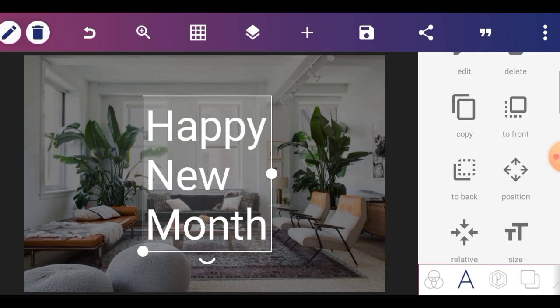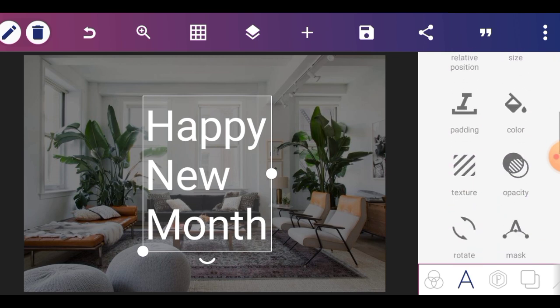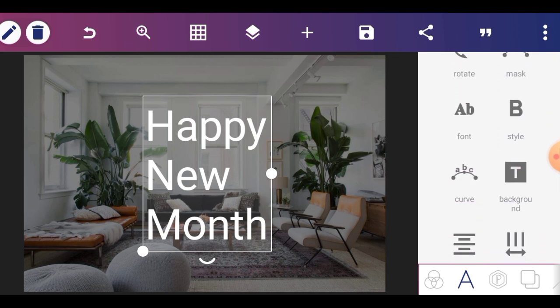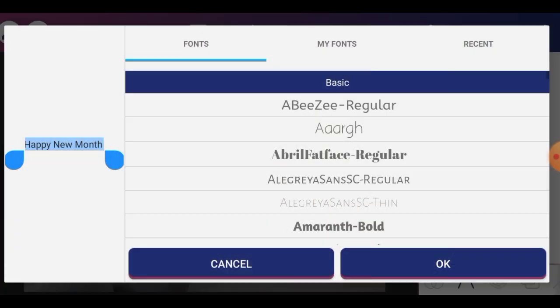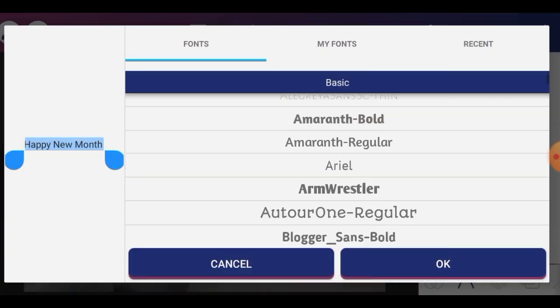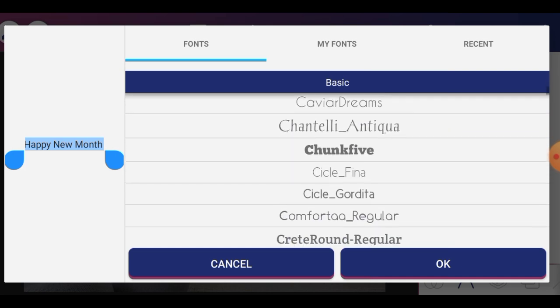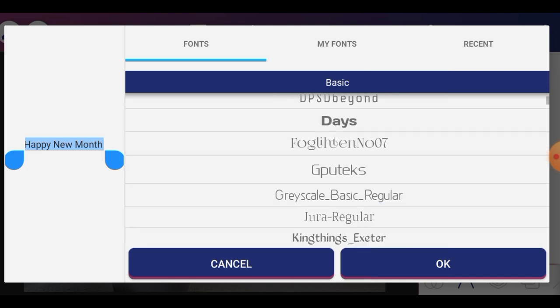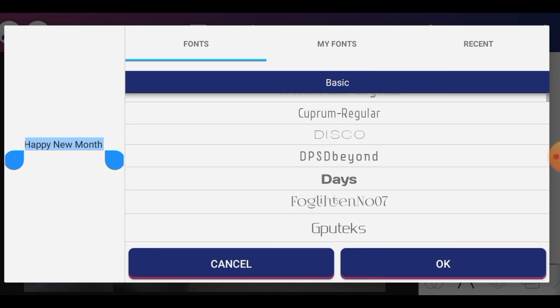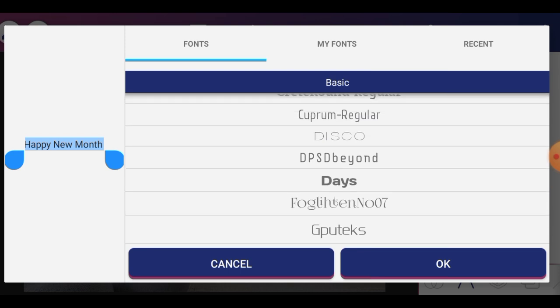So the next thing I want to do is change the font. So I scroll for fonts, find them. I find the font over here. Now the default fonts you can always use, but you can also download more fonts. I'll leave the link to a video on how to download and install new fonts, so you can take a look at it. So let's select any font here, then OK.